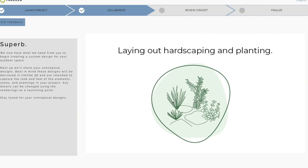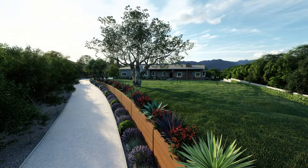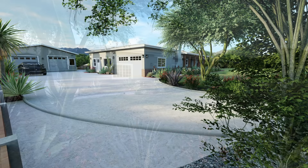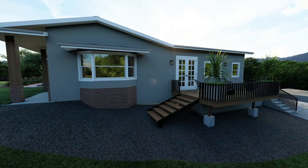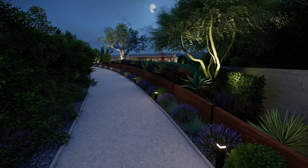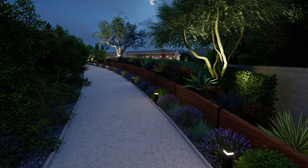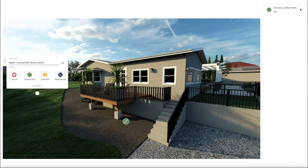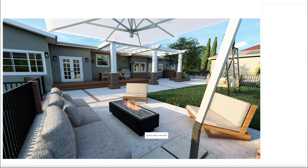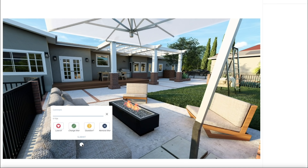Next comes the most exciting part. In a couple of weeks, you'll receive a 3D rendered series of images showcasing your initial design ideas brought to life for the very first time. I was blown away by some of the design ideas in my plans — completely different than things I had envisioned in my own mind, but in a good way. The retaining wall along my driveway is something I absolutely loved in the first set of designs. If there's anything you love or absolutely want changed, you can easily add comments by clicking on anything in the design and leaving a note for the design team. Being able to see the design in such detail really helps you visualize the finished product before you spend the big money.